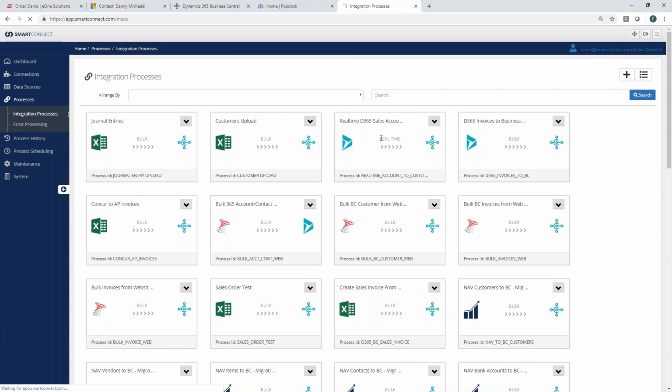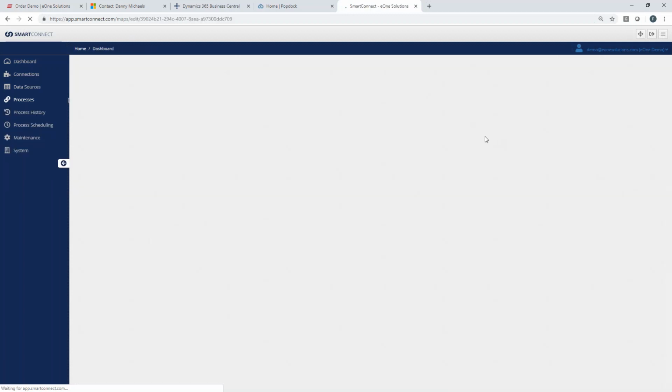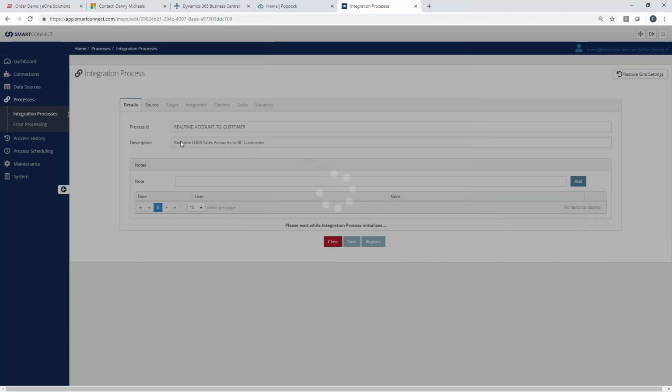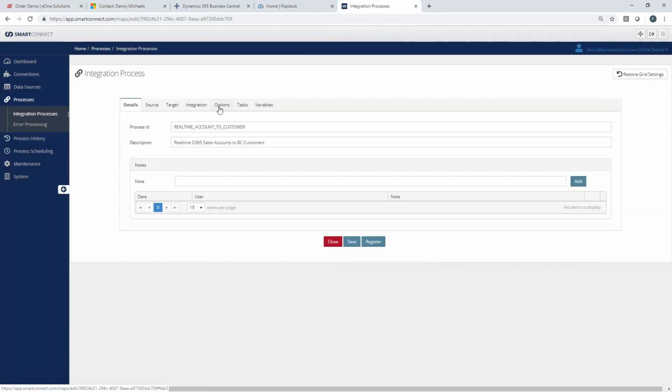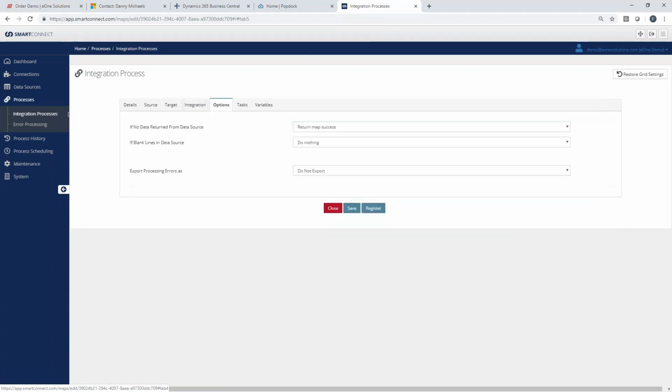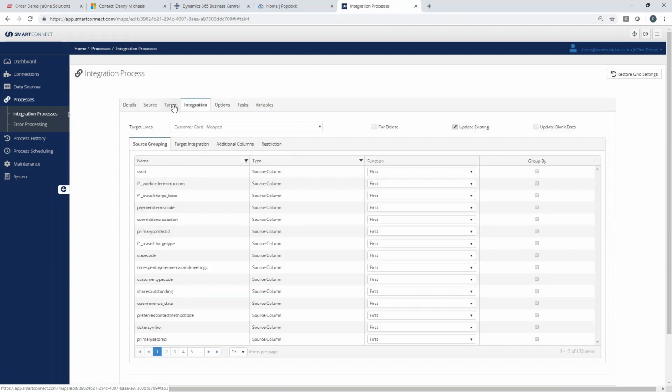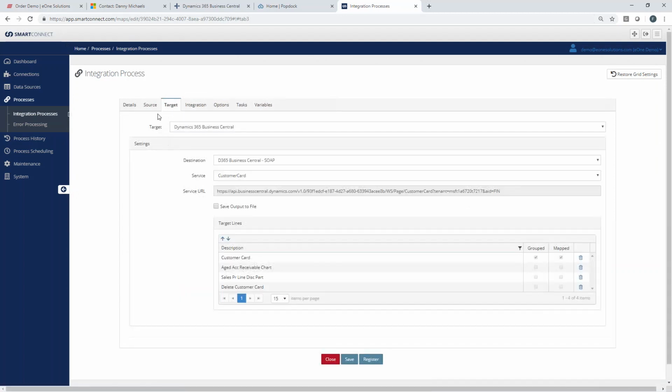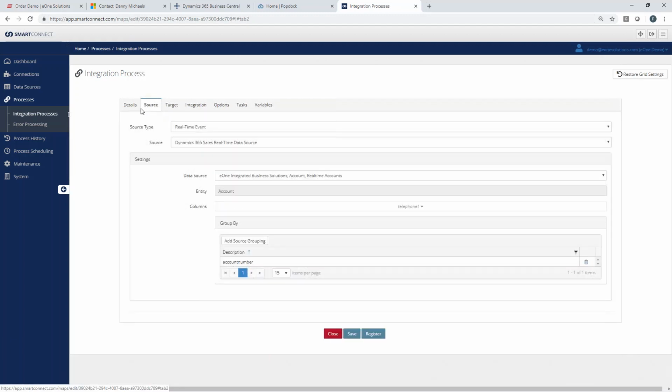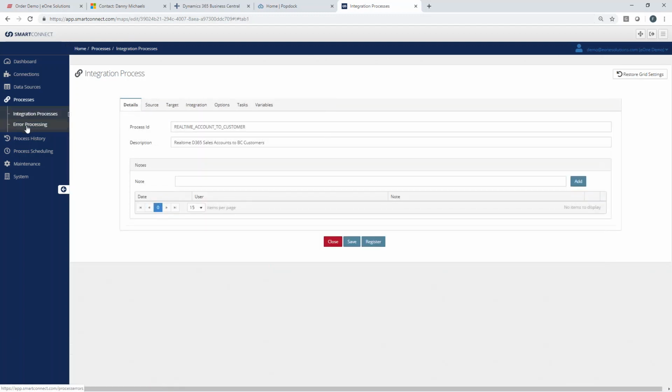When I dive in here, here's where I have the ability to easily map and modify and transform sources, targets, and any automation that I need to take place behind the scenes. So I've got all those here, really easy to work with and build these out, not only initially, but also maintain long-term. And I've got a lot of options within each integration as well, everything from automated email updates to different tasks and global variables and activity parties and entity lookups. So a lot of flexibility, a lot of ways that I can build this out to match exactly what I need, customize it to my customer, their processes, and make sure that's easy to maintain long term.